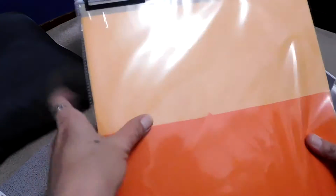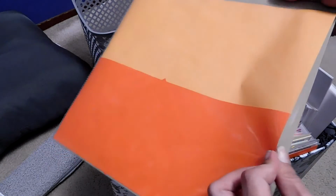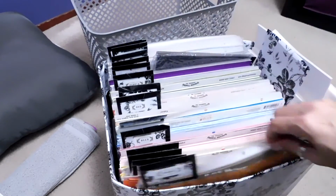So what she does is she takes the scraps of the pieces that have been used. She used a, what do they call these? Like a page for scrapbooks. I don't know what they're actually called, but what she did is she would take them and put the tag up here of what color it is. And then all the scraps go inside, right? Well, this is brilliant. First, let me just tell you, the woman is a damn genius.